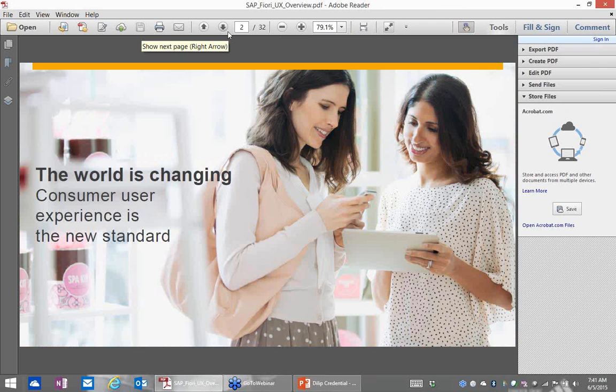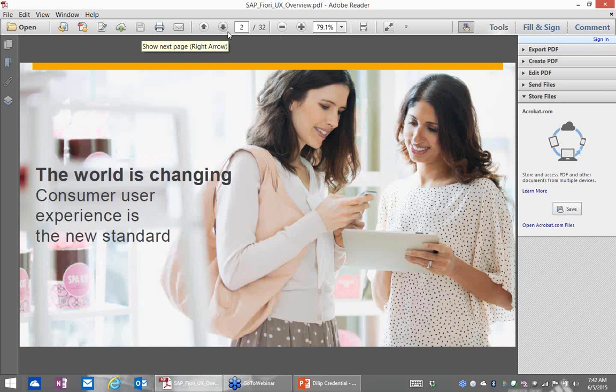In that context, A, what is SAP Fiori? B, why is SAP talking about a new interface? What are the business drivers? What are the reasons? Some of them are linked to the overall movement of computing across the globe.